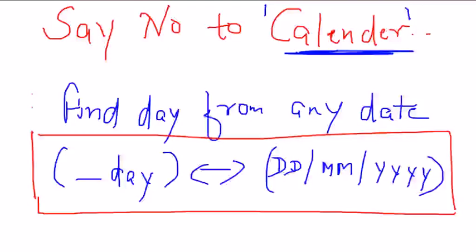Before starting, let me give you a reminder: this video is a continuation of the previous two videos in which we discussed finding the number of odd days from a given week, month, year, or any time span, and also whether a given year is a leap year or not. Many of you have a misconception that the year which is divisible by four is always a leap year, although this is not always the case. So in case you missed those videos, I'd really suggest you watch those first as this video is interlinked with them. The links are visible on your screens now, or you can find them in the description below.